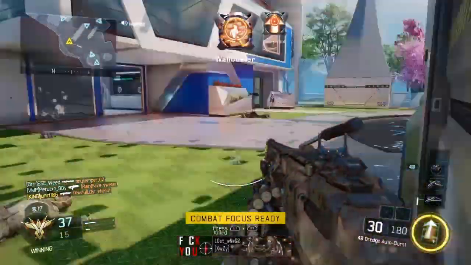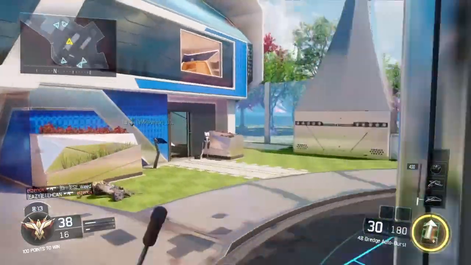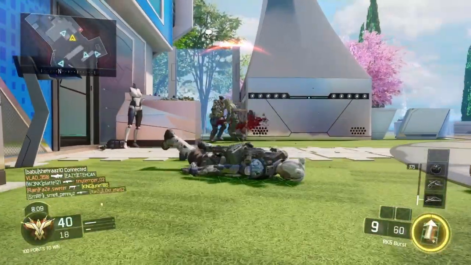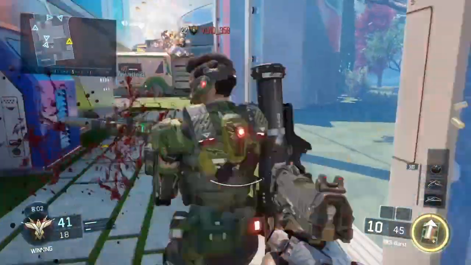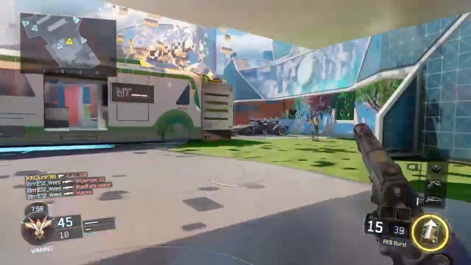The next thing I suggest using is the fast mags. On the previous gun, the BRM, I said on the LMGs, run fast mags, and that's the case here. You need to run fast mags on this thing to absolutely wreck with it. I mean, it takes a long time to reload, obviously, because it's an LMG.